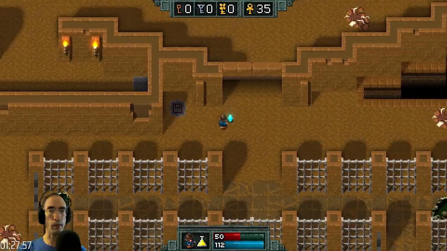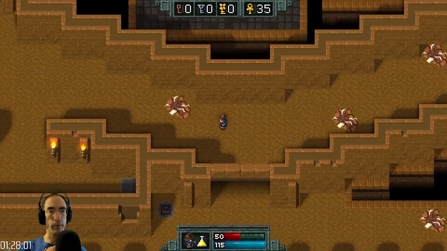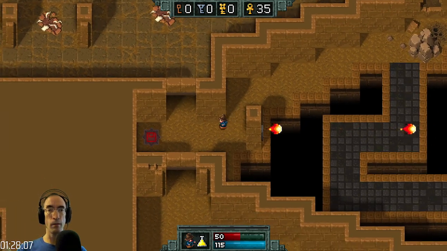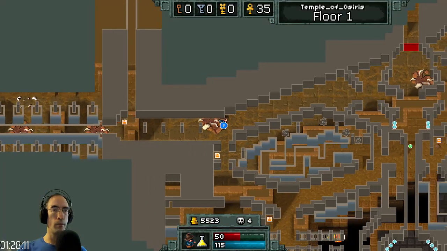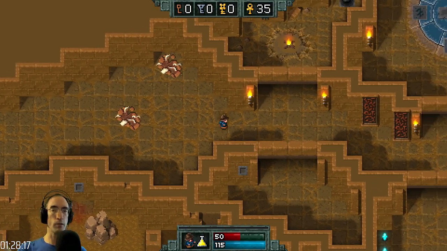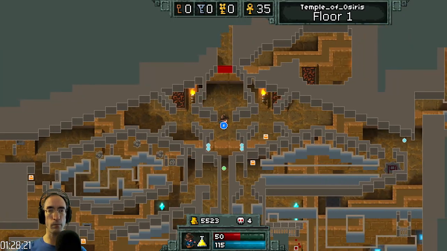Okay. I guess I'm going back over to the right. What else can I do over there? So not there. The only thing to do on the left was the second demon boss fight, which wasn't much of a boss fight.